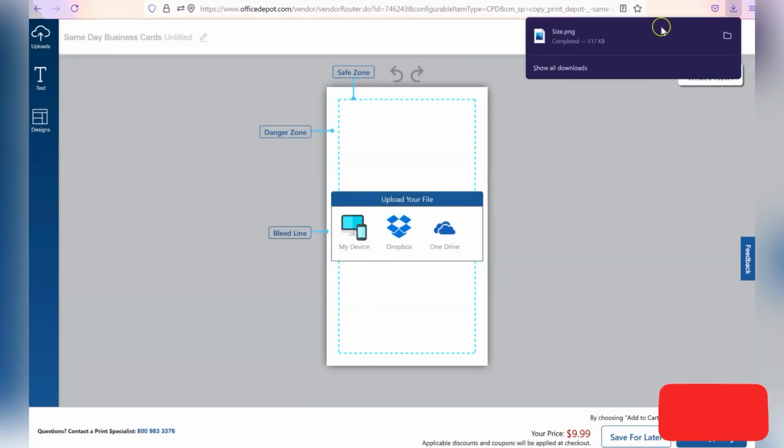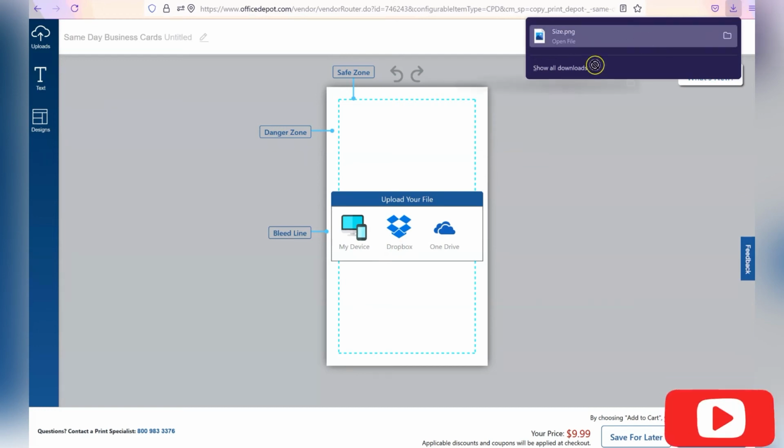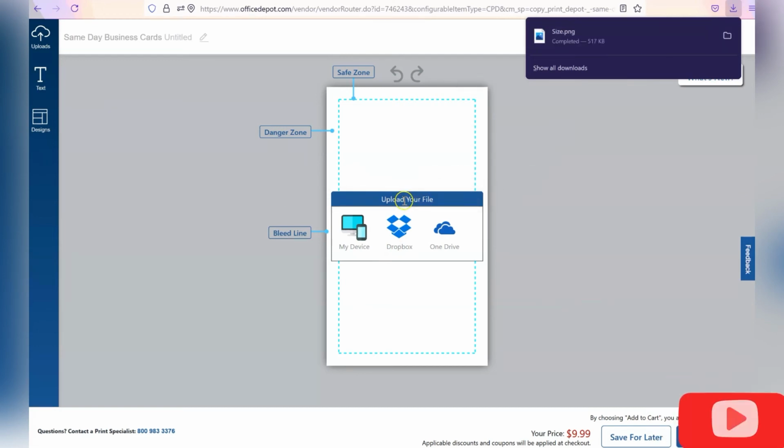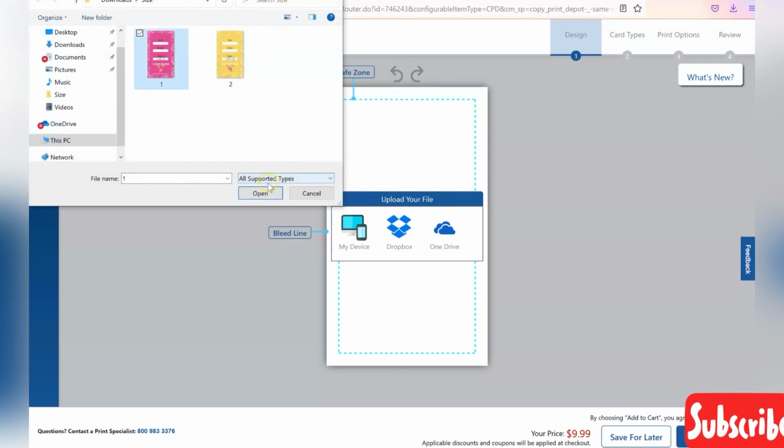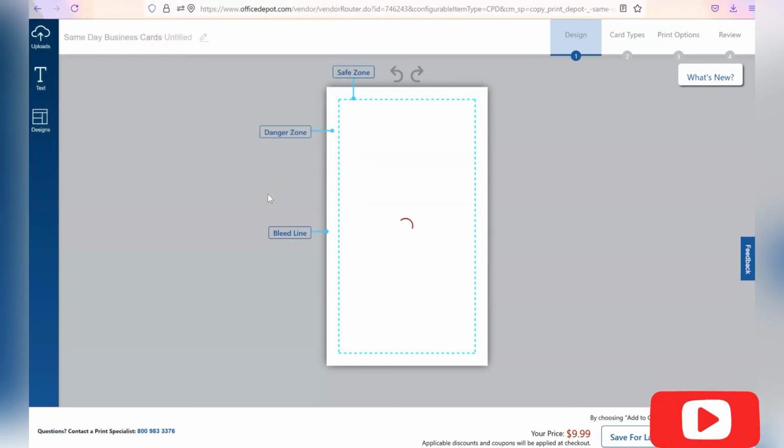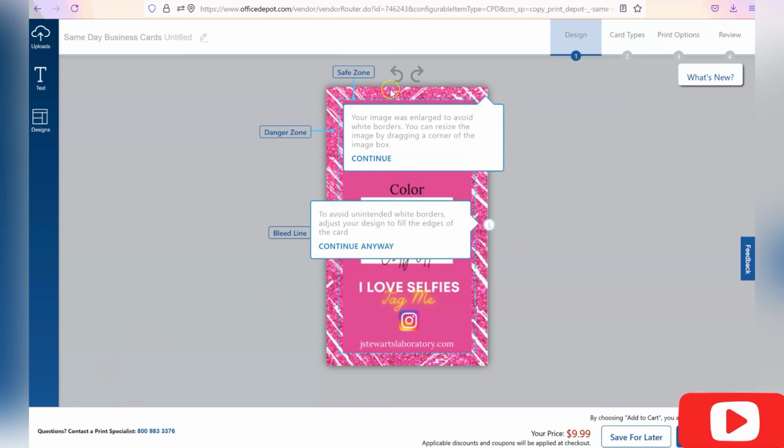And I'm just going to take my design, I guess I gotta hit my design. Hit that. Right, so they give you the guidelines, etc. Okay, continue.